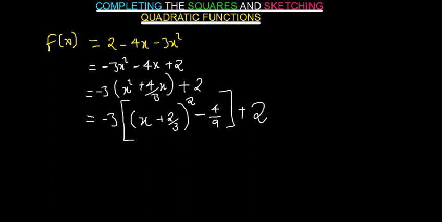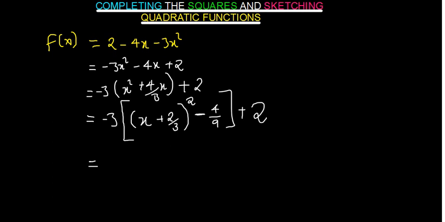That's the method I want you to avoid, where they tell you this thing goes to the other side, like the one mostly taught in high school. In high school, they confused me in such a way that I never knew how to complete the squares, because they were saying you take this one, it jumps to the other side. That jumping is basically when you are solving an equation using the completing of the squares method. But this is a function, not an equation, so there is no jumping over to the other side.